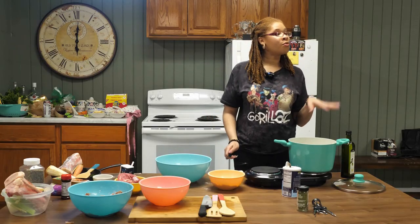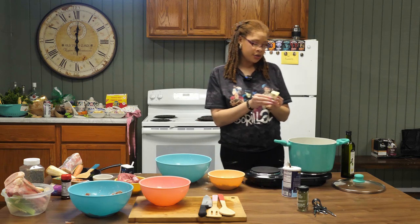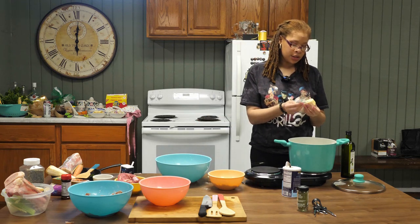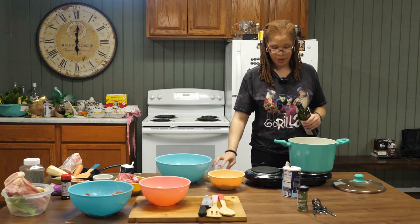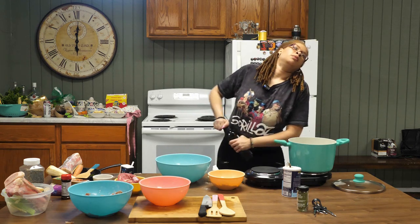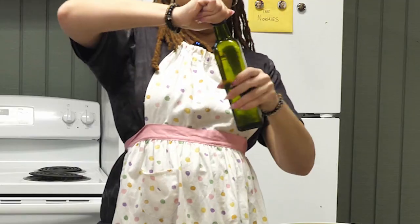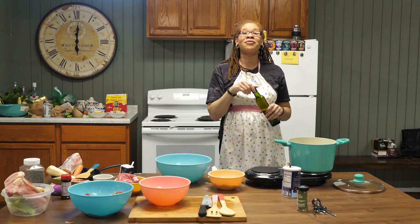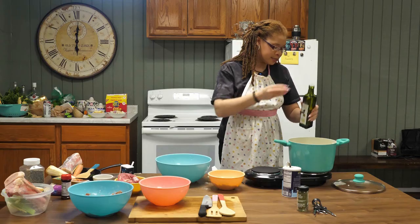Now we're going to get our broth started. First, we're going to brown the oxtails and our stewed meat so we don't have to do it later. It didn't sizzle. I was waiting for that. I put on mama's apron. It's the power of the apron. I could not open this. We're going to add our olive oil.